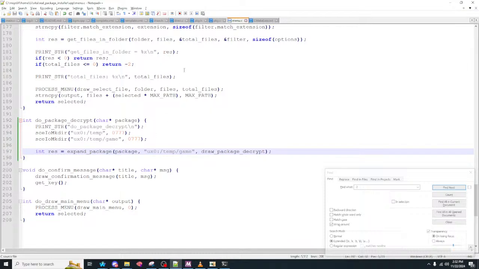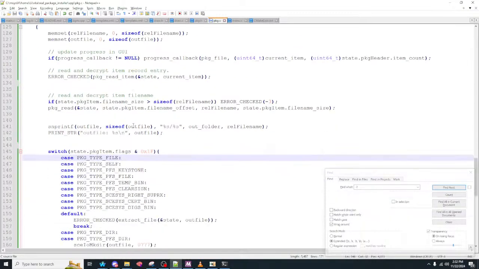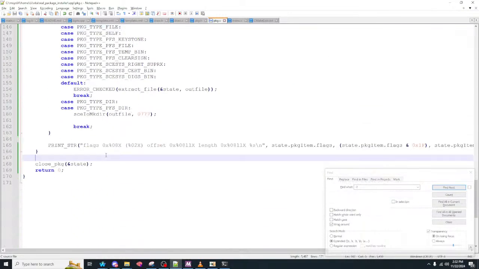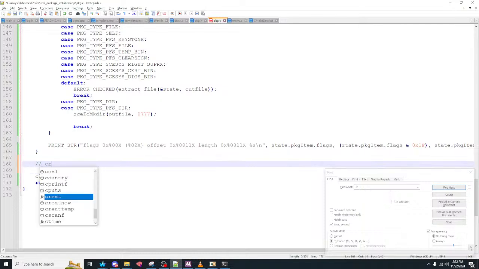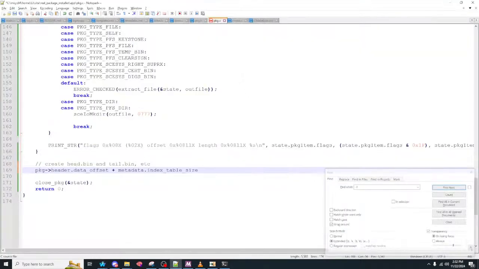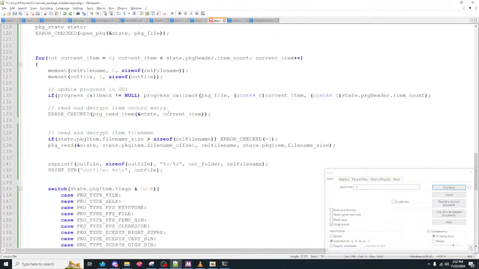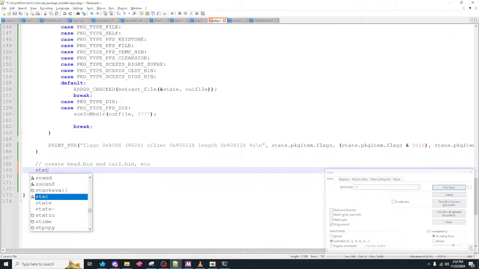Okay, so the other aspect of this basically: create head.bin and tail.bin. So head.bin equals state.